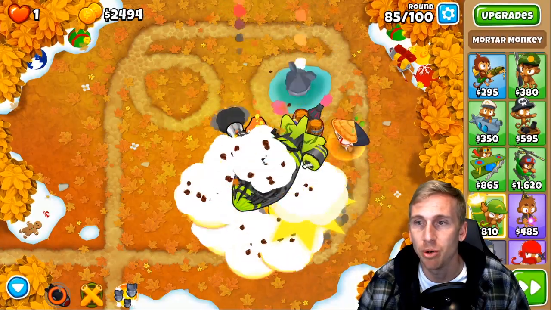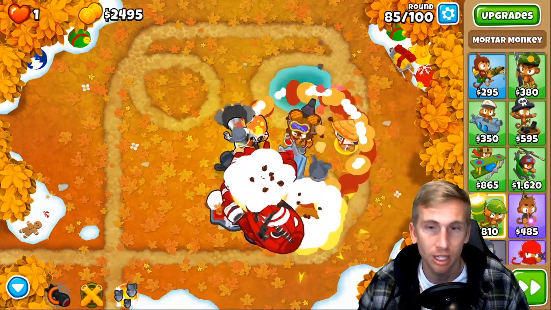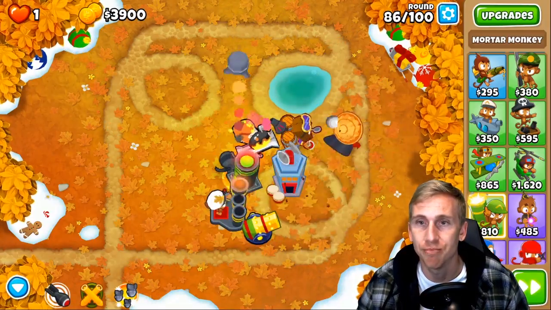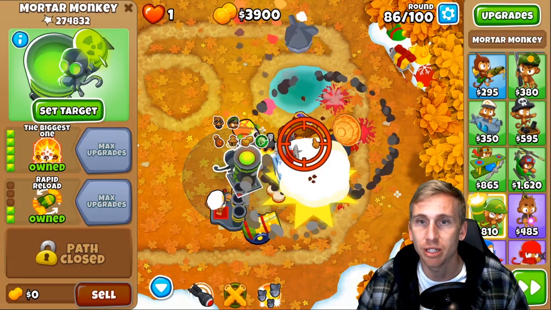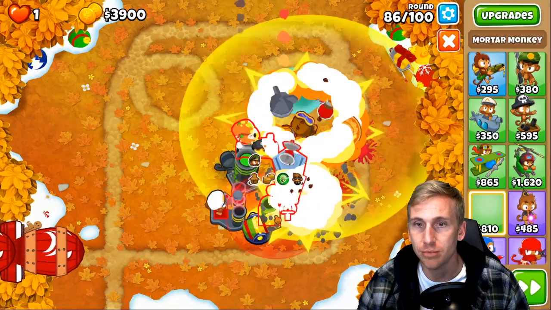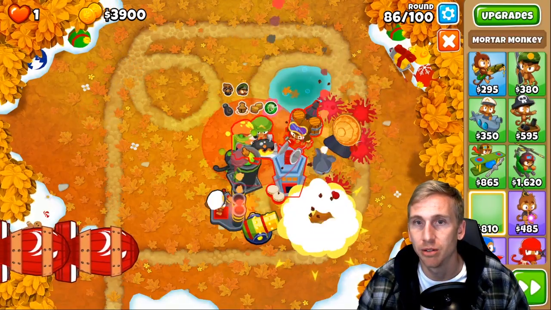I'm gonna stall him out one more time with his first ability, and we've only used the first ability, guys. We haven't used Pop and Awe. We can use it here soon, but I don't think we're gonna need to because we have the biggest one. And if you guys don't remember, my biggest one's right smack in the middle, so we can hit all of this, and it's helping out quite a bit.